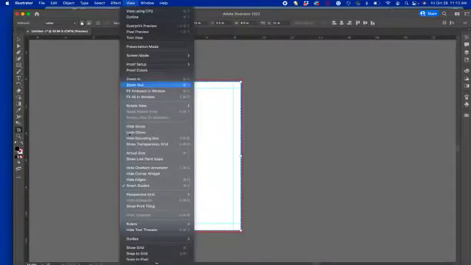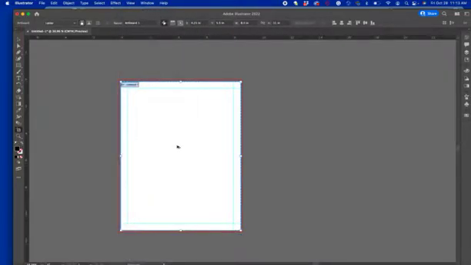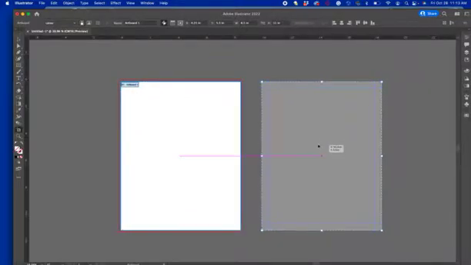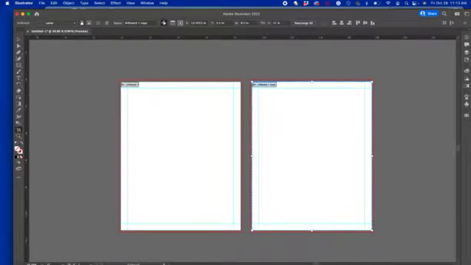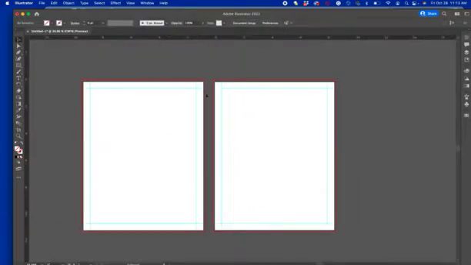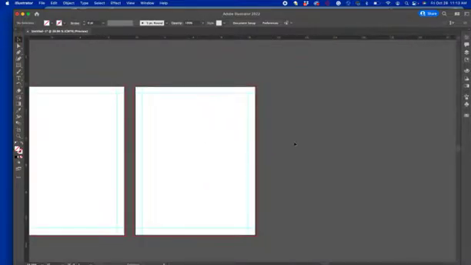I'm going to View, Guides, Unlock Guides. And now when I hold down the Option key and click and drag, it also brought the guidelines with me. Perfect. So now I have both sides of my letterhead, front and the back, with the information.